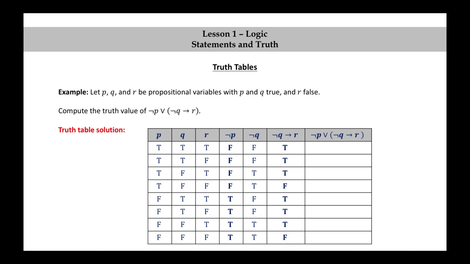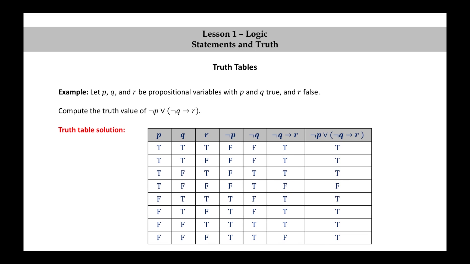Finally, for the last column we use the columns labeled not P and not Q implies R. Since this is a disjunction, if any column has a T in it the result is T — so we fill all those out. We notice there is just one row left with both falses, and since false or false is false, we fill that in as well. The question has P and Q true and R false, so we look at the second row and see that the final answer is true.